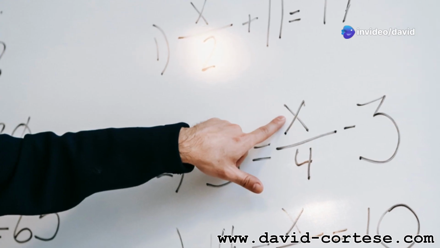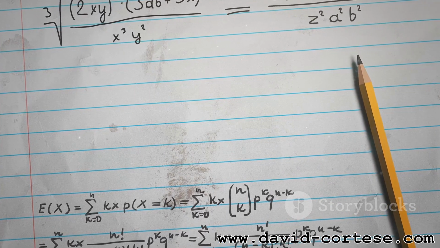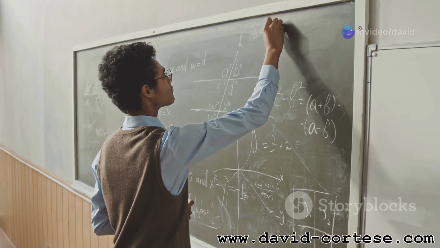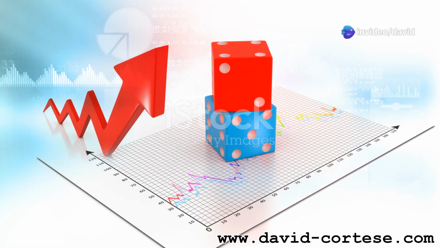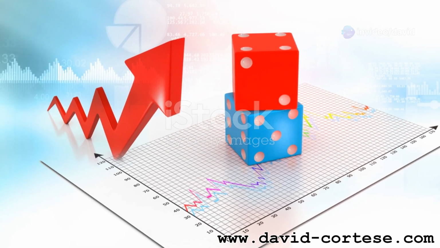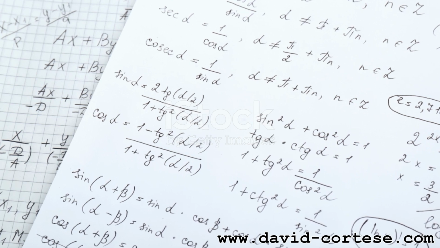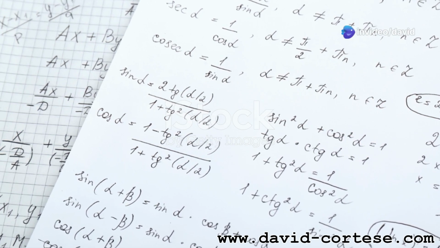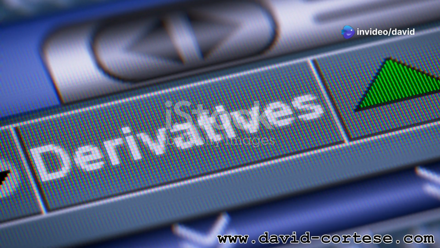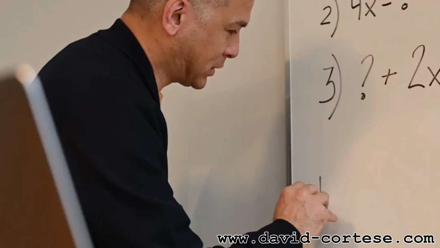To illustrate the difference, let's consider an example. Suppose we want to find the integral of the function f(x) = 2x. The definite integral of f(x) from 1 to 3 would be written as the integral from 1 to 3 of 2x dx. This would give us the area under the curve of y = 2x between the points x = 1 and x = 3. The indefinite integral of f(x) would be written as the integral of 2x dx. This would give us a general expression for the antiderivative of 2x, which is x² + c, where c is an arbitrary constant of integration.